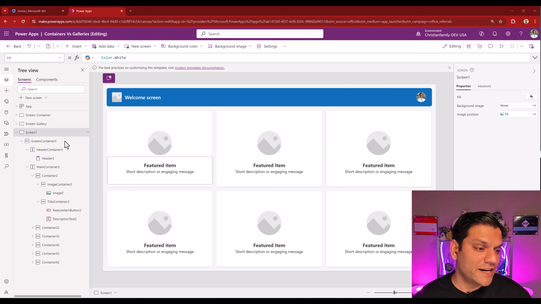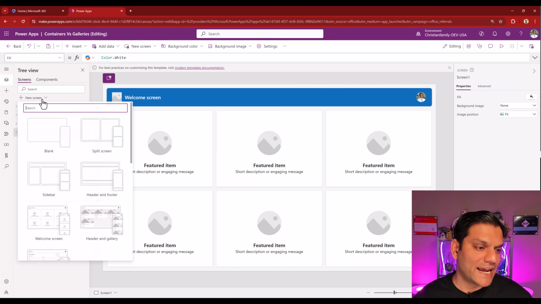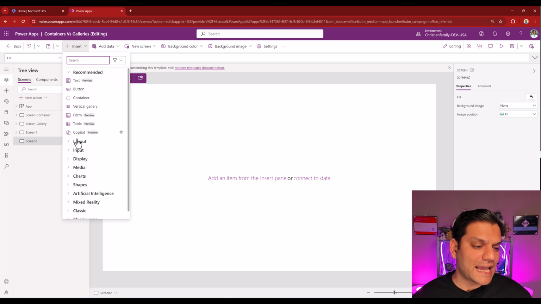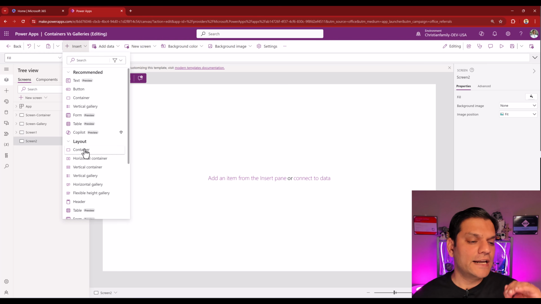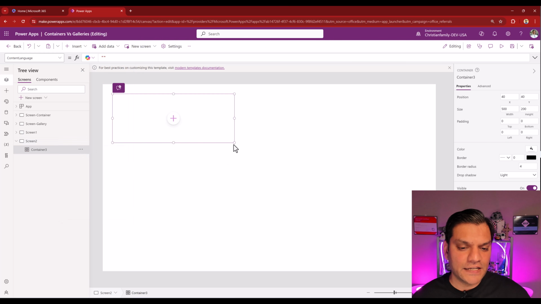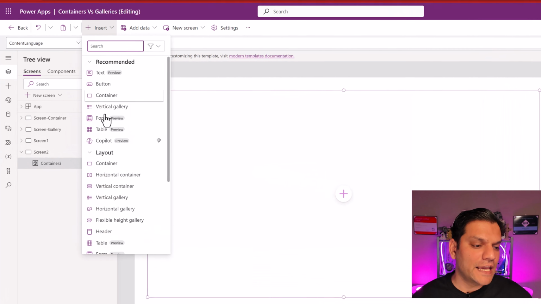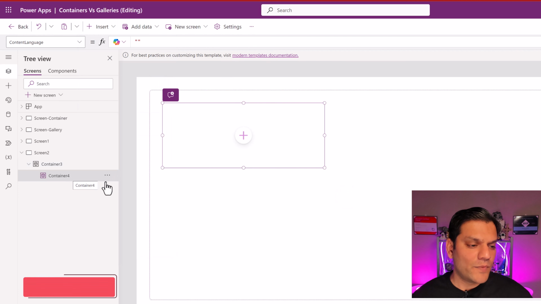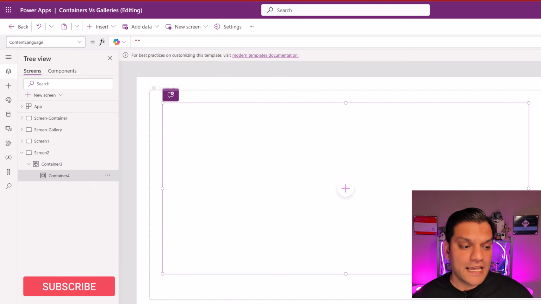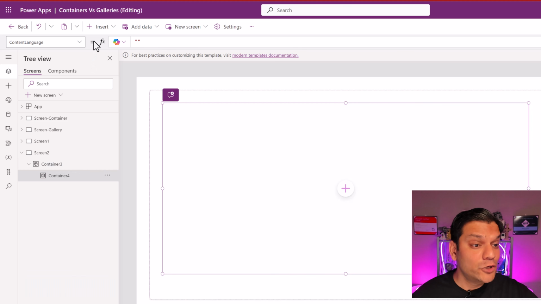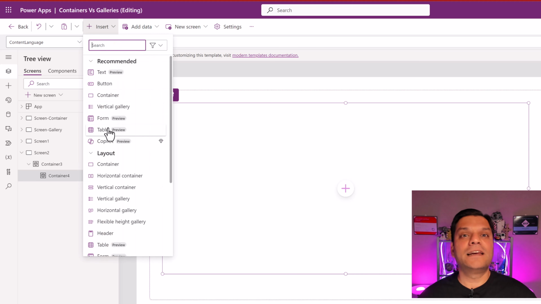So I'm going to first create another screen. I'll create another blank screen right here. And I'm going to start adding these containers. So inside the layout piece, you see this one container? I click on it, and here is a nice big container, which is over here. Okay, this is a container. Now I've got this container selected. If I click another container, it automatically puts this container inside the first one. Now, is there a limit to this? Honestly, I don't know. So just as a test, let's at least add 20 of them, all right? So I've already got 2.